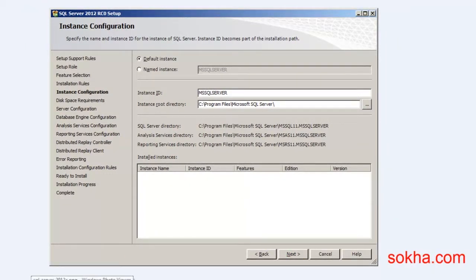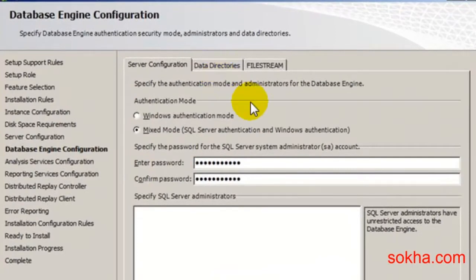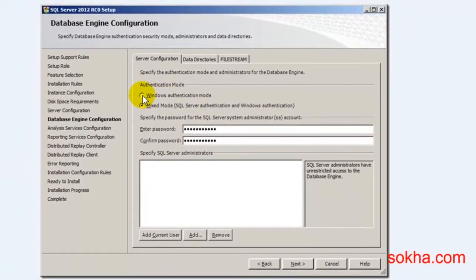Once you click on Next, you should see something like this. It asks you about the login authentication. You have two options. Option one is Windows authentication mode, and the other one is mixed mode. I would recommend for a development machine, select the first option, Windows authentication mode. So once you put a dot up here, click on Next, and the installation will go through the process. Now it might take about 1 hour to 2 hours, depending on your system hardware. So I'm going to pause the video and we'll come right back after the installation is completed.